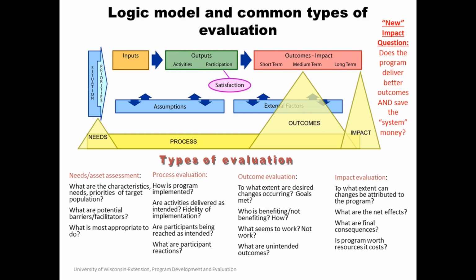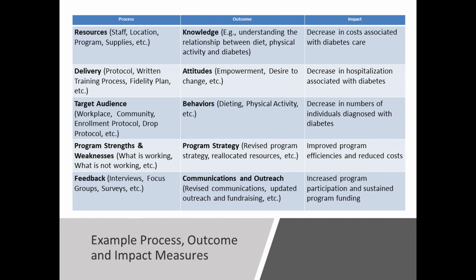This next slide is just another way of looking at process or output measures, outcomes, and impacts with some examples associated with it. So, process measures could include the resources that you have available, the delivery itself. Sometimes, depending on what your implementation strategy is, you can only have a process measure that I did it by the date. For example, if one of your implementation strategies is to build a cancer center building, well, your outcome is that the building's built. So it's a process measure, and that's okay.